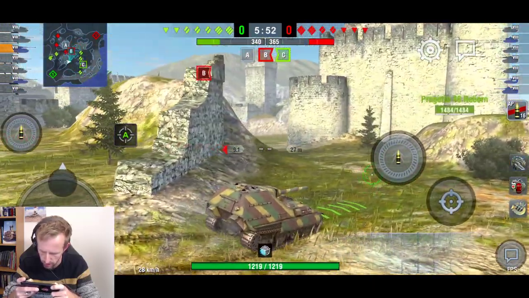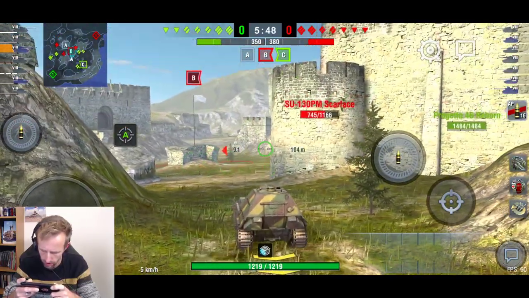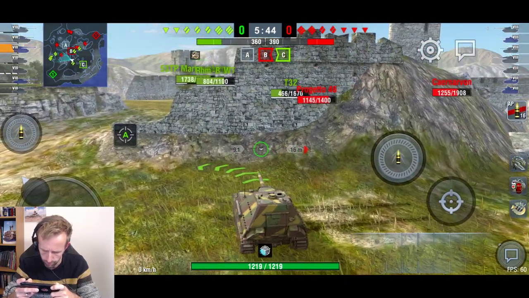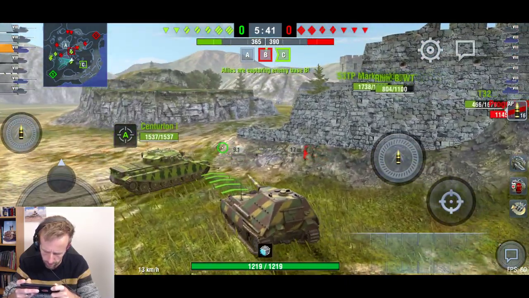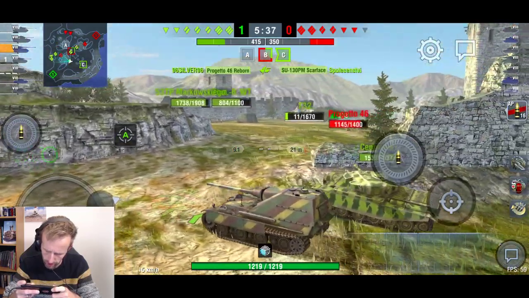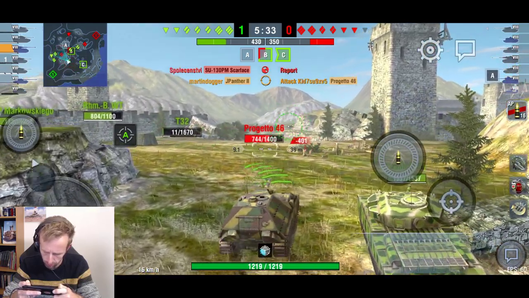Projectors are moving in. He is pushing. I'm a bit scared of the SU. Yes, there's the SU. There's a wall over there, buddy. Alright. The SU is down. So what we're gonna do now? Getting killed?